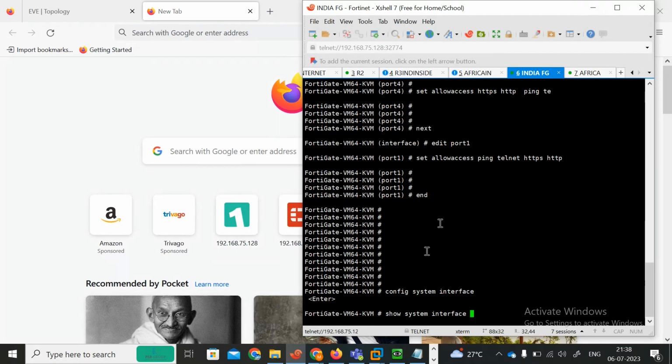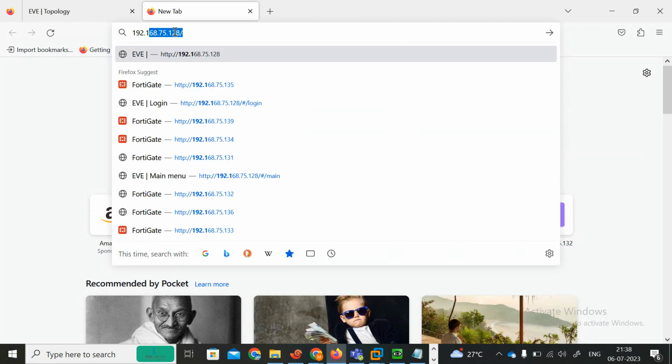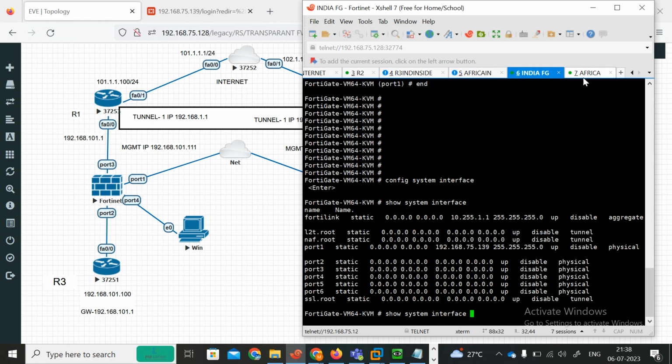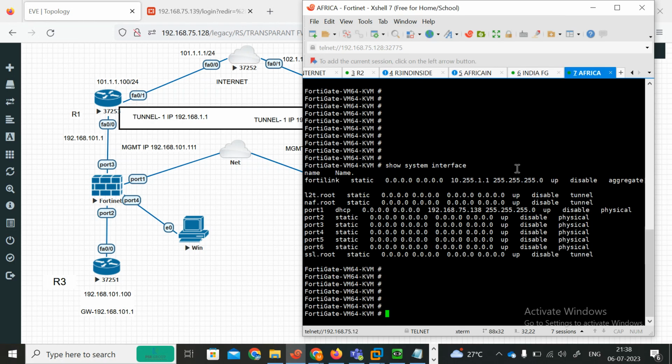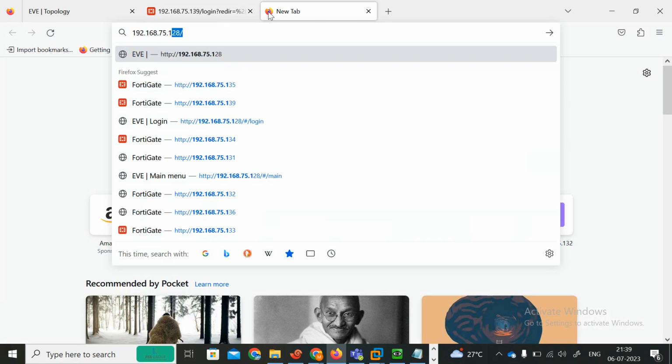So system interface using 139, 192.168.75.139. The other is 138, 192.168.75.138.